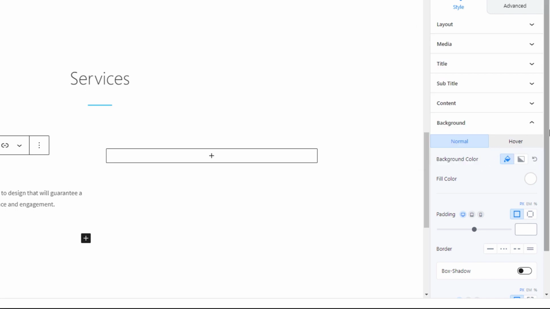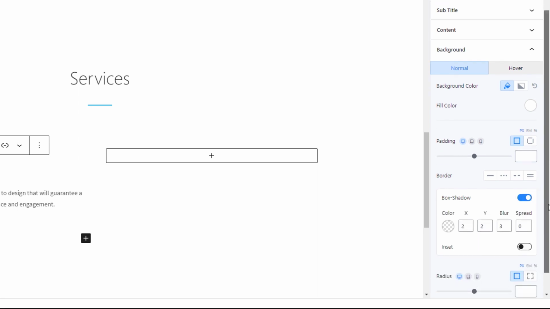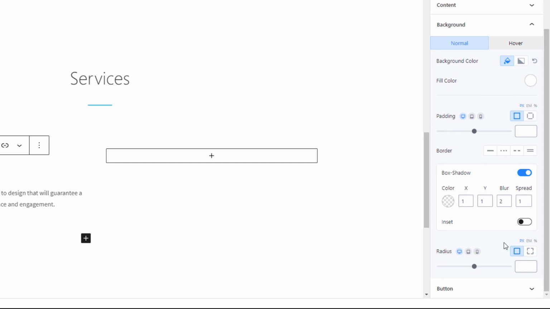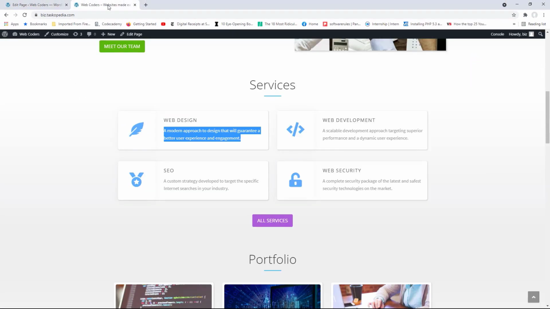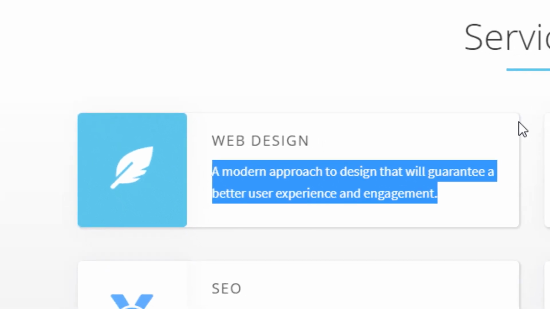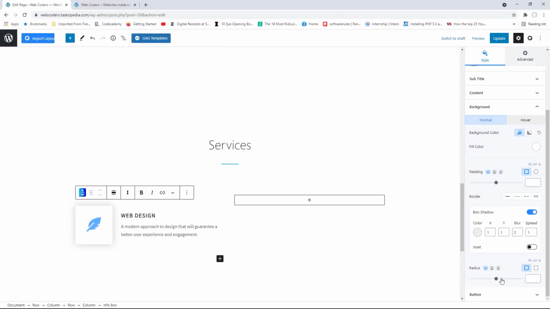All right, I'm going to come down in here, add a box shadow as well. And what I have in here is going to be 1, 1, 2, and then 1. Last change we're going to make right here will be for the radius. Can you see right here the edges? You can see they're kind of a little bit circular, just a little bit. That's basically the border radius. So I'm going to come in here and I'm actually going to choose 5, because 6 is a bit too much. 5 is my border radius value.